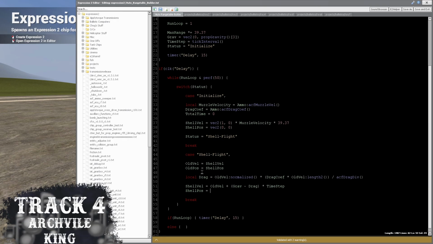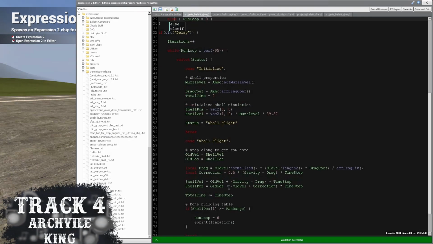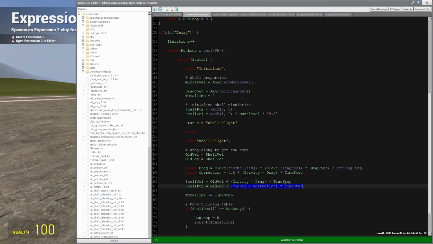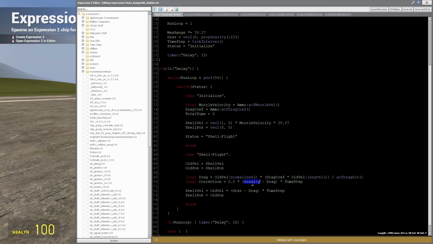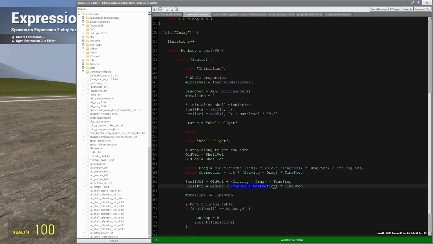Doing the old position plus the average velocity will work. I'm just going to write it the way ACF writes it, which is like this, using this correction here. Again, you can just use the average velocity, but just to make sure everything is done the exact same way ACF does it, we will use this correction thing.